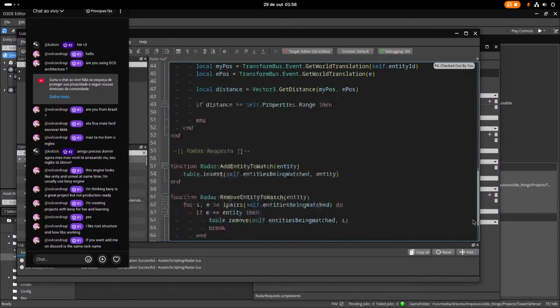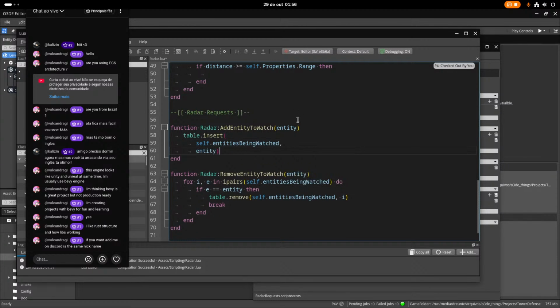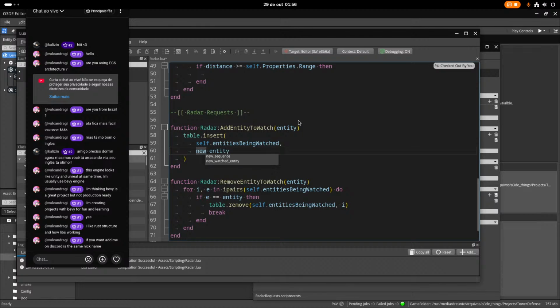So when we add the entity, what we do is not add the entity directly, but use that function.